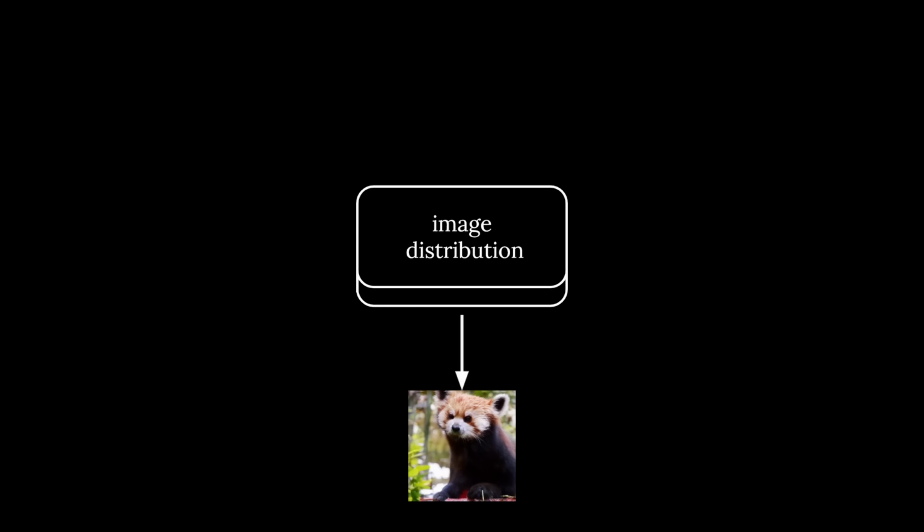So the question now is, how do we generate samples from this distribution? Well, how do we generate samples from any distribution? You might think this is a silly question. We obviously know how to sample from probability distributions. But you might be surprised at how hard it actually is. Consider something as simple as a dice roll. How do you generate samples from the fair dice roll distribution using a computer?